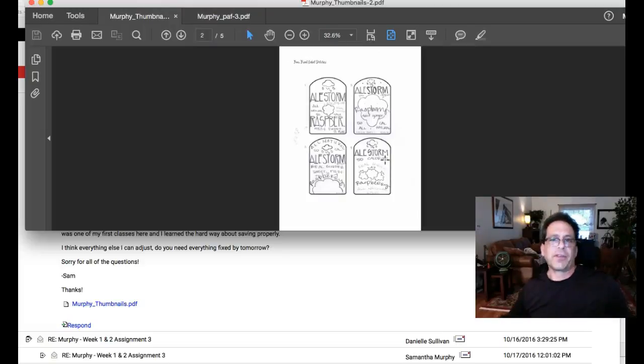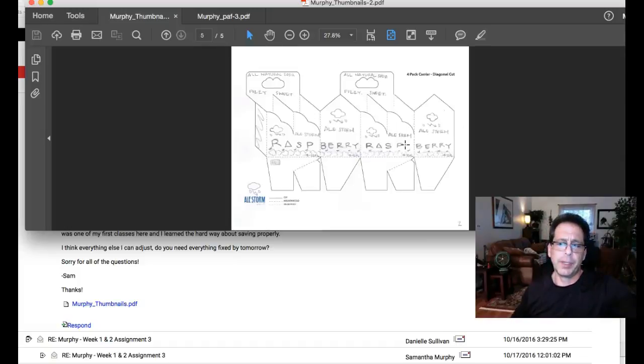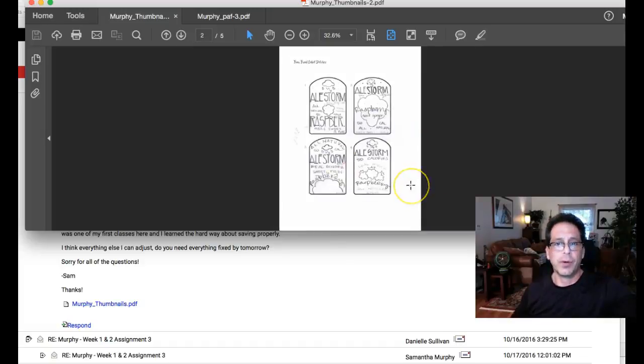I can't get enough of sketches, and I can't emphasize the importance of sketches enough. It's really, really important because it shows that you can think as a designer. I'm sure you can draw. I've said that a couple of times. Nobody cares if you can draw or not. That's the reality of it. We care if you can think, and this is how you show that you can think, an idea from concept all the way through to fruition. I think that's very important to show in a process book, in a portfolio. So I think you could use actually more thumbnails.